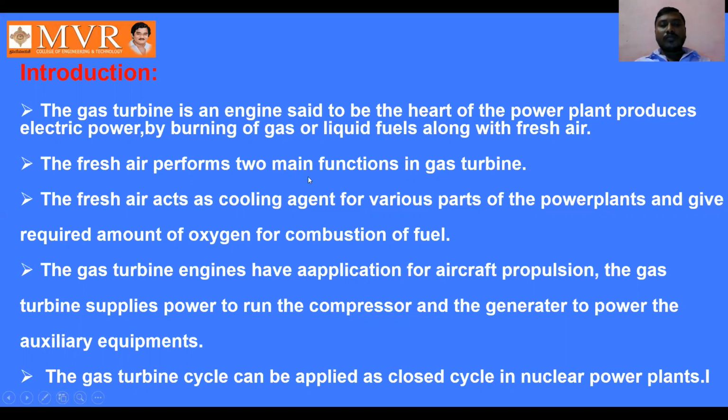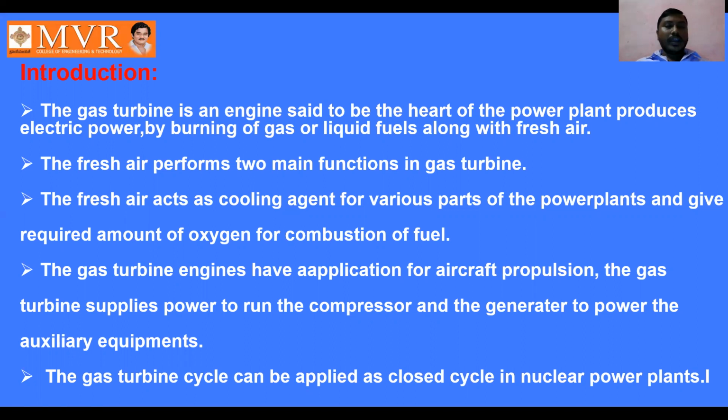The fresh air performs two main functions in a gas turbine. The air which we are sucking from the atmosphere is the fresh air. The first function is that the fresh air acts as a cooling agent for various parts of the power plant. The air inside the engine cylinder, compared with the atmospheric air, has a large difference in pressures as well as temperatures.